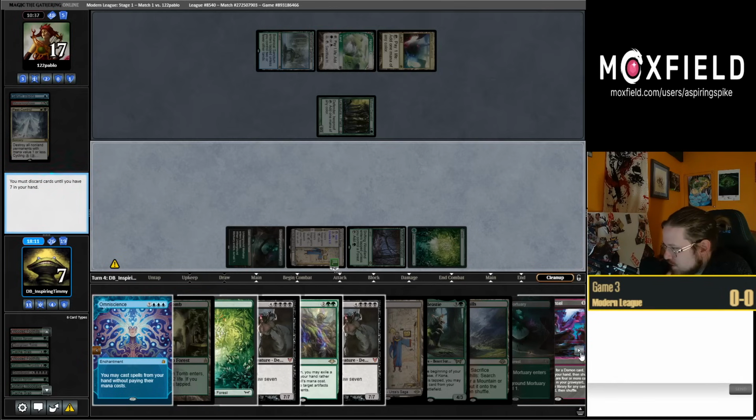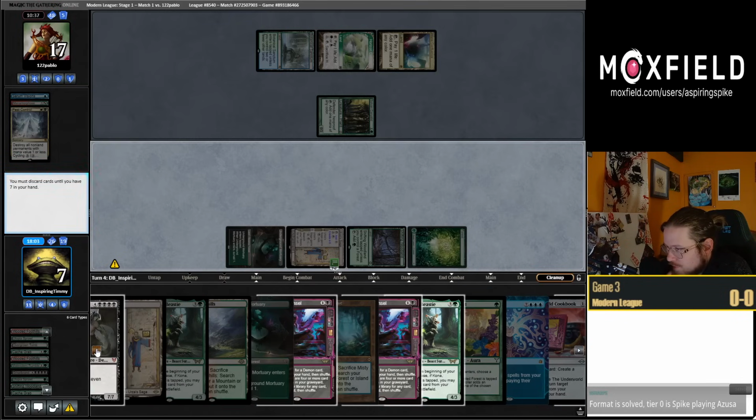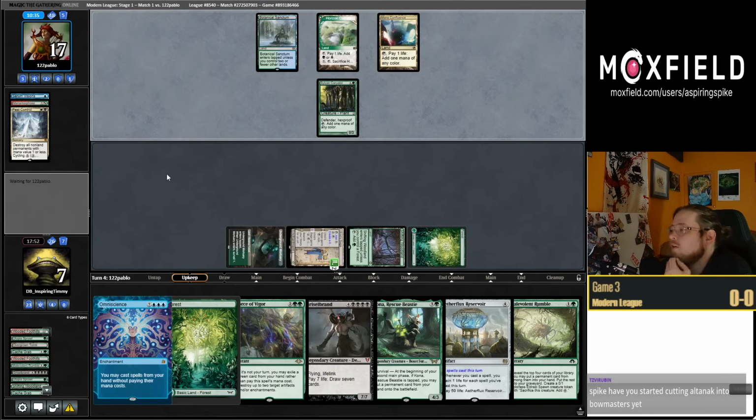Did I discard an Omniscience yet? Yes, so I want to keep one in my hand. Discard this cookbook. Discard Utopia Sprawl. Keep one of the Konas. Discard a Griselbrand. I think, yeah. Oh no, I don't want to discard Rumble because I need green cards, so I think I just discard the tutors.